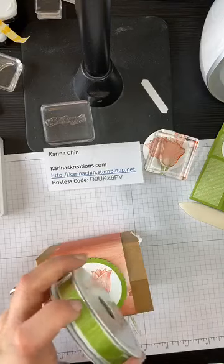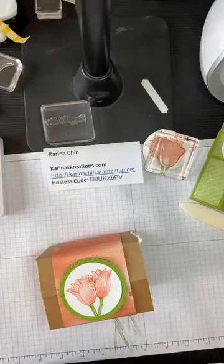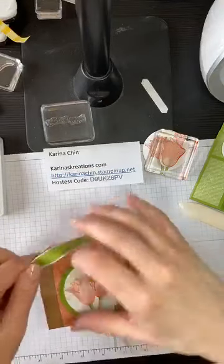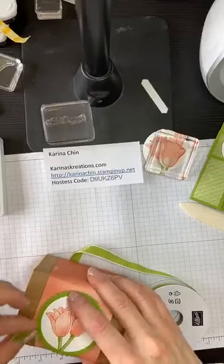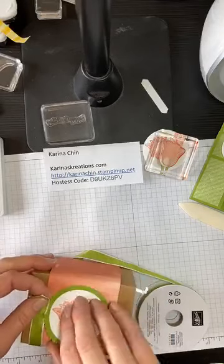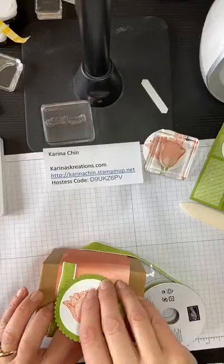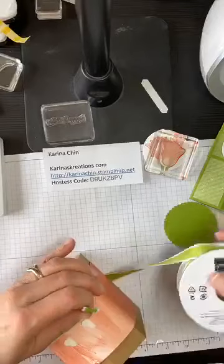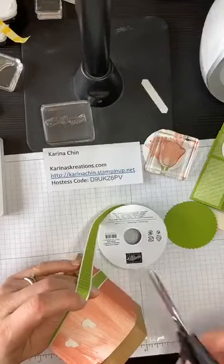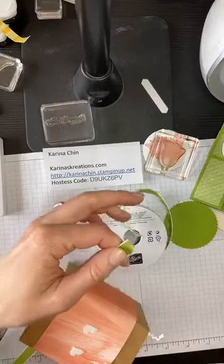The hardest thing I find about the Stampin' Up! ribbon is getting this plastic piece off. I have to say, it honestly drives me crazy. But I know it keeps the ribbon in place. Okay, let's go like this. Actually, you know what? The nice thing about dimensionals is that you can move things. So let's just get that right out of the way. And let's just cut a little bit of ribbon here because I think it's going to really enhance my little box. I want it to look cute.